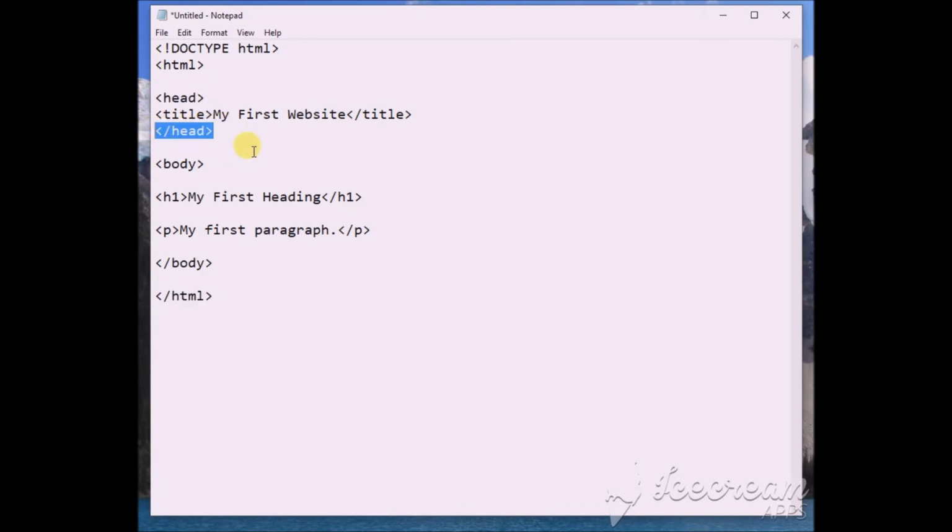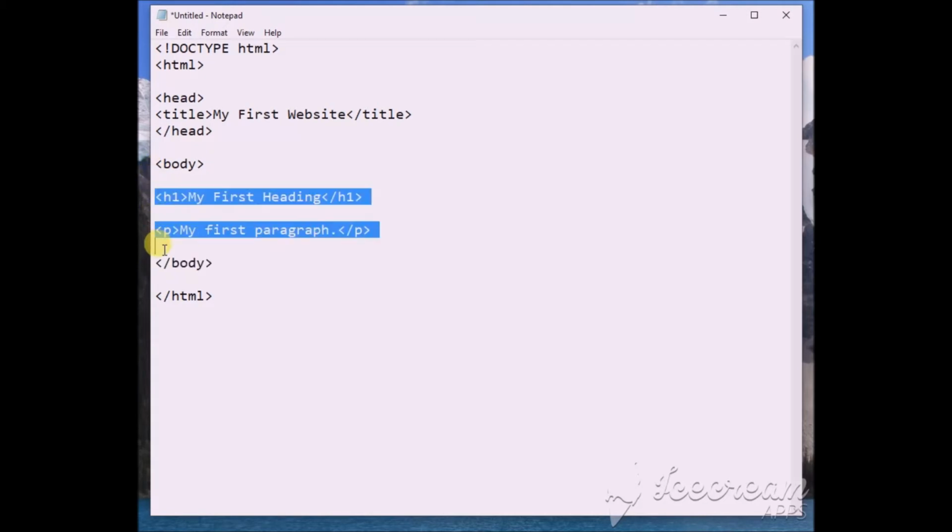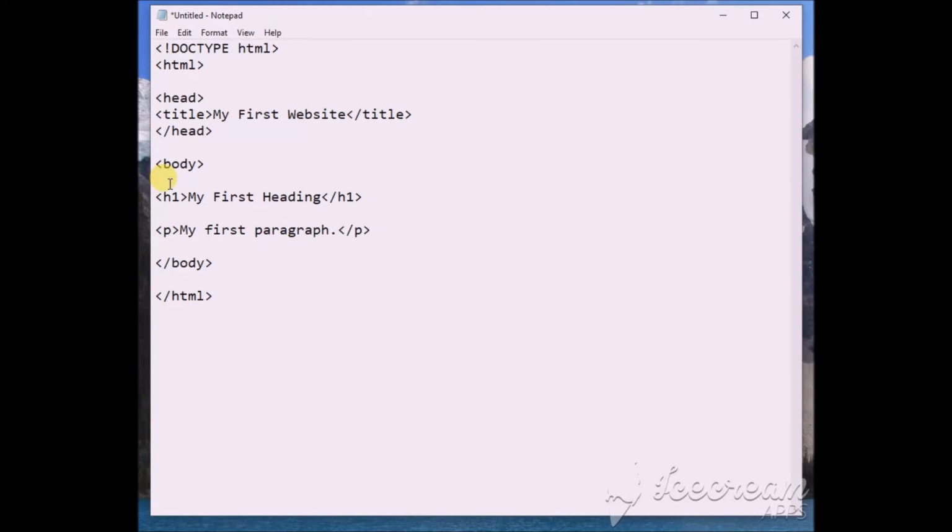That's basically the header. A little bit like a Word document, it appears once at the top of our web page. Inside that, we set a title. Now the title isn't actually going to be displayed on the screen, and I'll show you that in a minute or two. We then have the body section. So the body is opened with this tag and closed with this tag. Anything in between the body is what will be displayed on our screen.